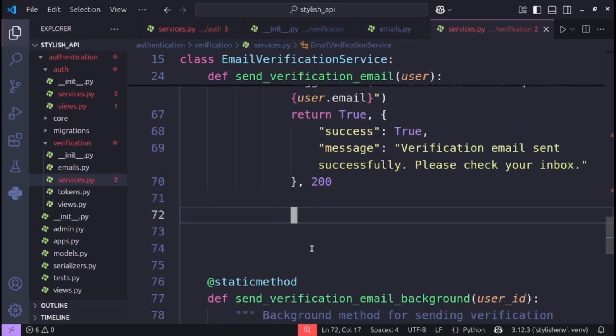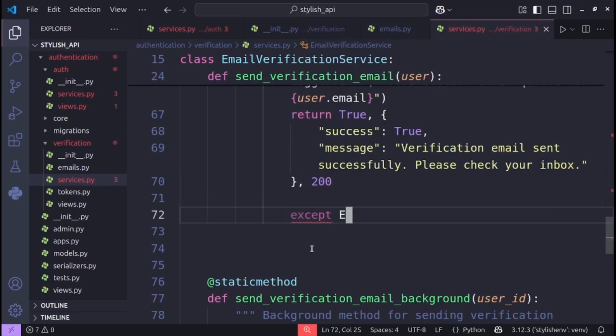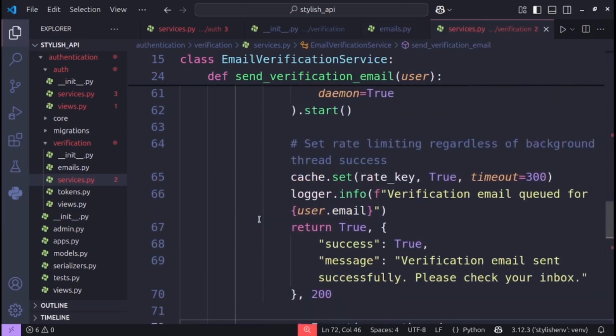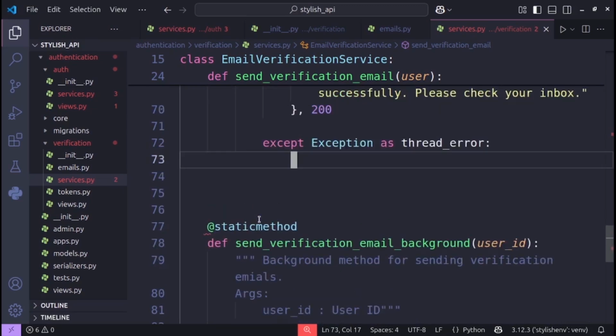So if that fails, we need the exception as thread. We need to know the error. I hope this one is aligned with our try. Okay, yeah. So after that, we're gonna log the error.